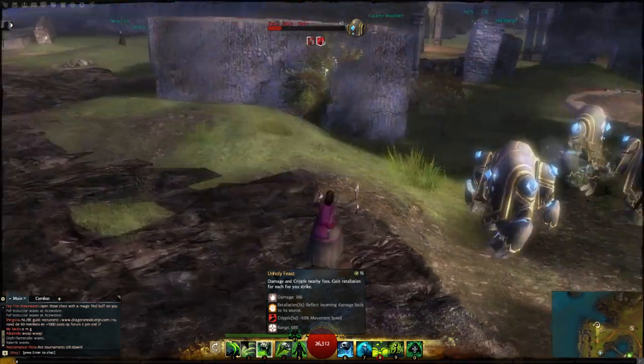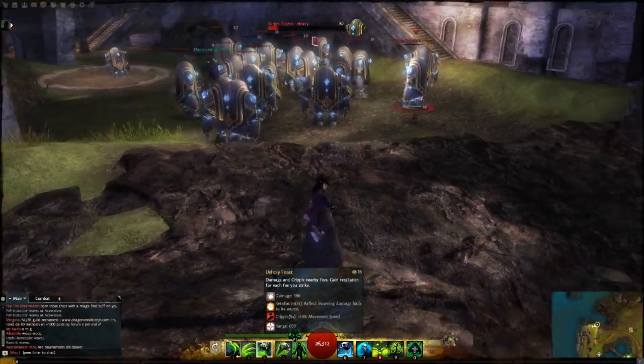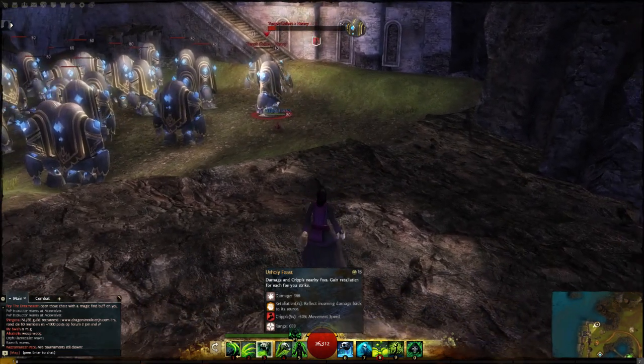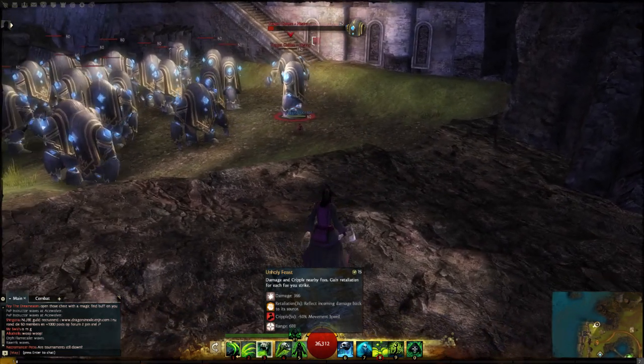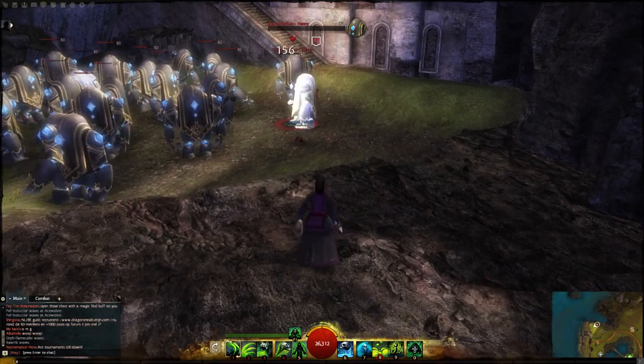Right, moving on to 3, which is Unholy Feast. The damage is not really impressive, but it all comes down to what you want to use it for, because this is usually used for the cripple effect, so you can kite people around or run away a little bit easier.